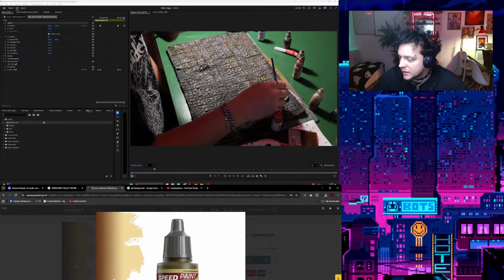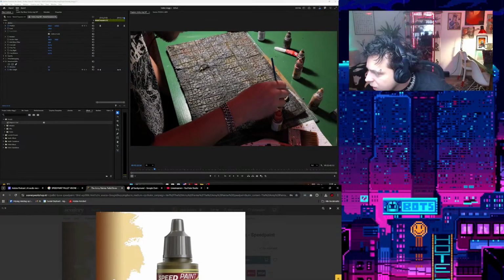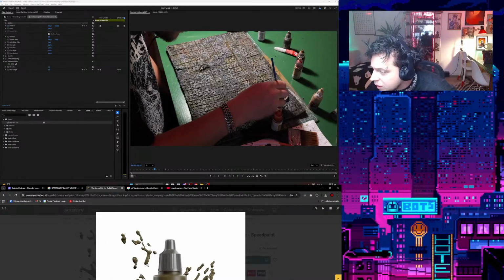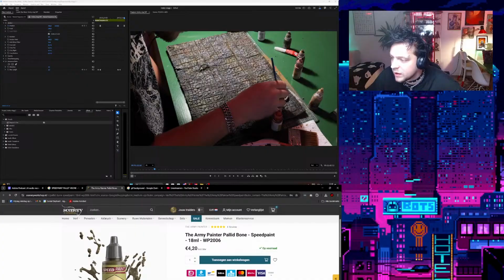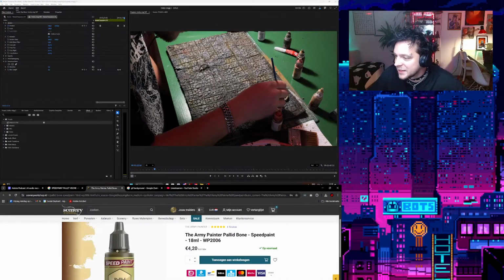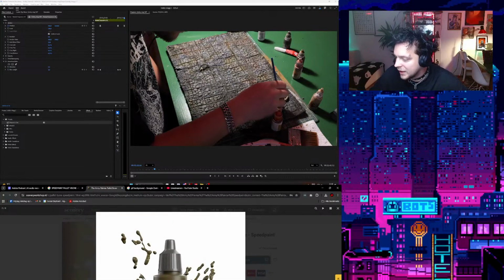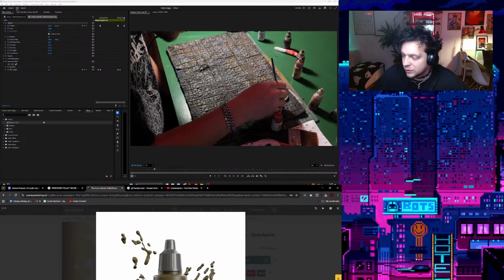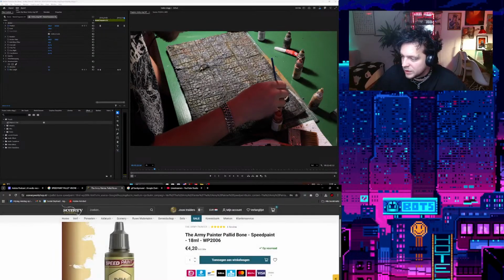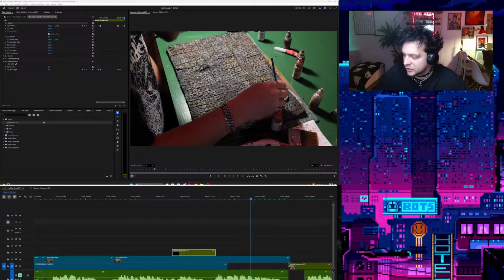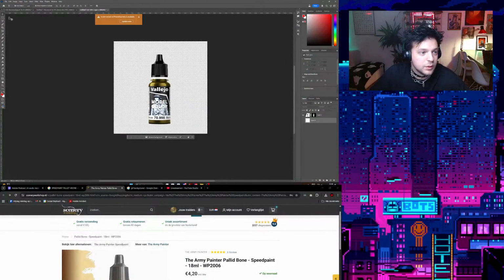For their own website, they also cut out the one with the paint in front of it. Yeah, that's why it's stupid to make your. Oh, it's cut out really bad. Or is it in the original one as well? No. Oh, it's even worse than I did. Look at this. Look at these lines. What the hell? Okay. But that's why it's really stupid when you have a painting company to put paint in front of the bottle, because people are gonna use it and it just looks stupid. Like, a lot of people won't see it, but I think it's stupid. Why would you do that?